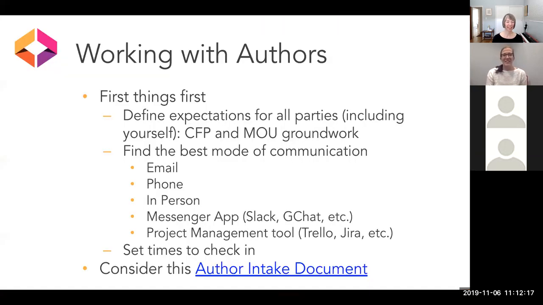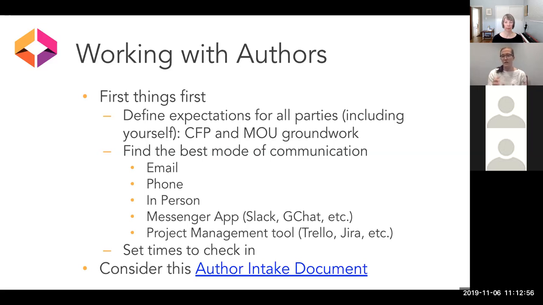When working with authors, it's best to start by defining your expectations. You've all talked a lot about the CFP and MOUs — it's always good to revisit those again and again. Be really clear on expectations for you, the author, and any other parties involved. Find the best mode of communication — email, phone, in person, or a messenger app. At Cengage they used Jira to assign tickets back and forth. If meeting in person, make sure you're setting regular check-in times.